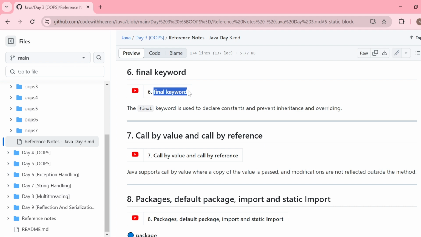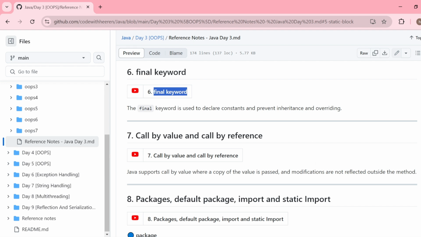What is the final keyword? Final is a keyword which is used on various entities in Java. It is mainly used to make things constant. Once you apply the final keyword on any entity in Java, that entity will become constant, meaning you cannot further modify it. Now the question is, what are the different entities where you can apply the final keyword? You can use it on class level data members or class level variables, or local variables as well. Second, you can make a method final. And third, you can also make a class final.